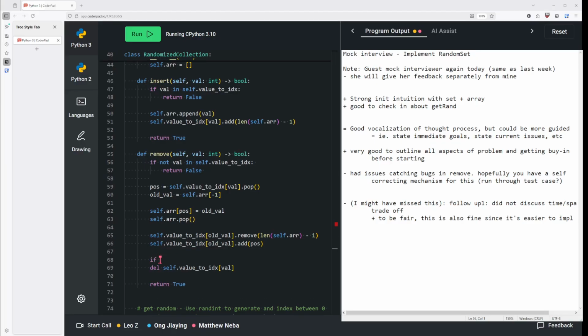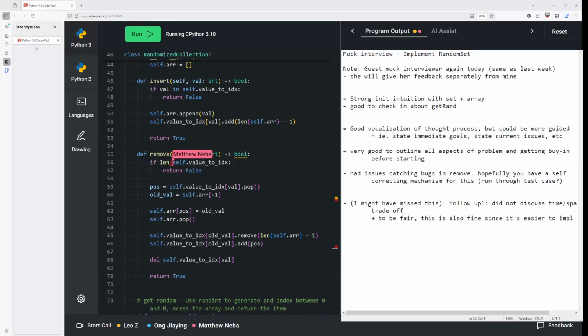Okay, now if there's nothing in the set, actually, I have to change these conditions a bit. So if the length of the value is nothing, then return false, there's nothing to delete.